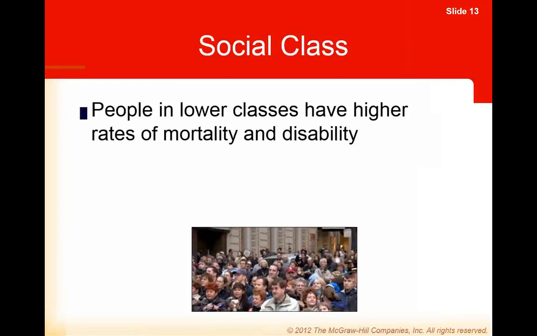I mentioned this: being upper class means you have an average of 7 years longer in lifespan, and your quality of life extends out much later. When we talk about quality of life, that's being able to do things. If you ever heard somebody say, well, 60 is the new 40, what they're really saying is that the quality of life people experience at 60 now is similar to the quality of life people experienced at 40 a number of years ago.